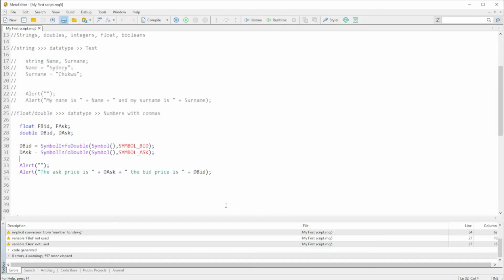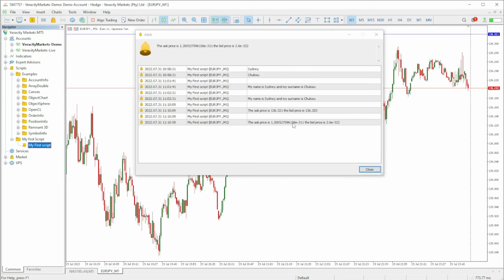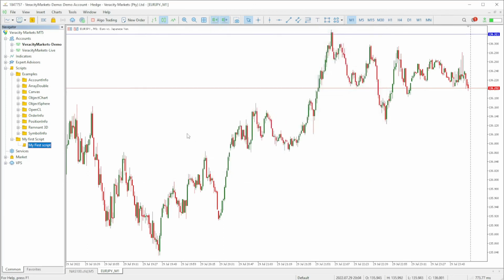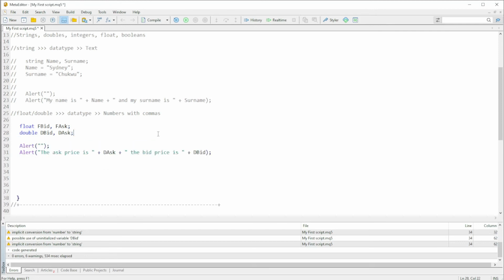Now let us go back there and see what happens if we make this F and this F. Let us see the difference. Compile. We have 6 warnings this time, and then let us copy and paste. So you see how our float is given to us here. I can just suggest that we use our double for these, but now let us just forget about the buy and ask, and let us do this. We can do some math equations using these things here.